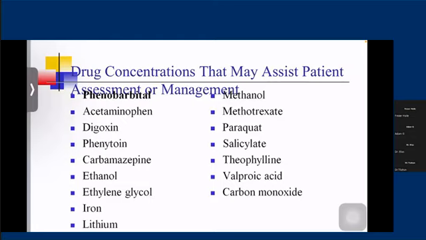So phenobarb is especially one of the medications for which we send a serum level, because the diagnosis is very easy, and with the management, if you get the patient early and give a few sessions of dialysis, the outcome is really rewarding. So serum level is also very important.